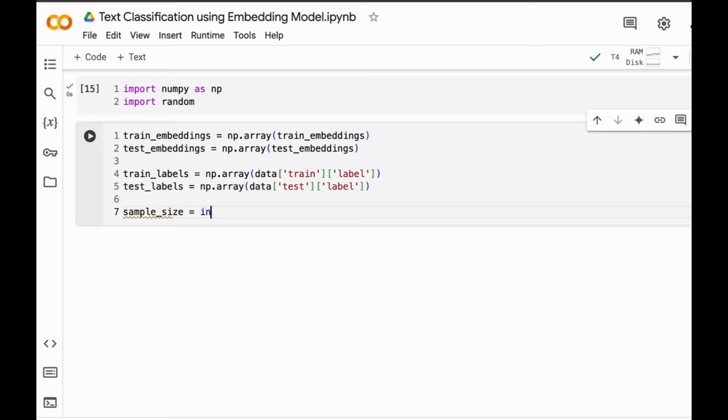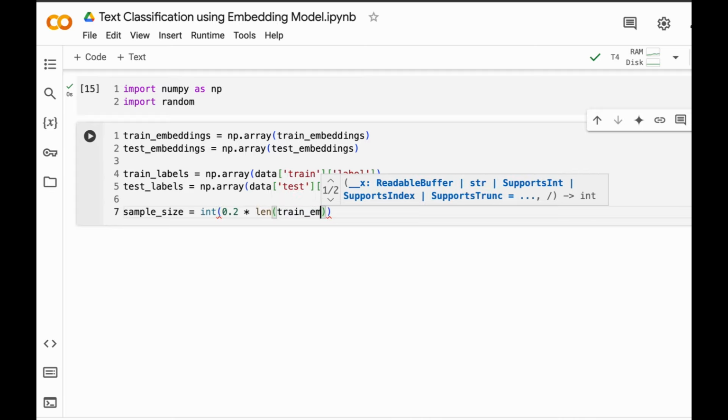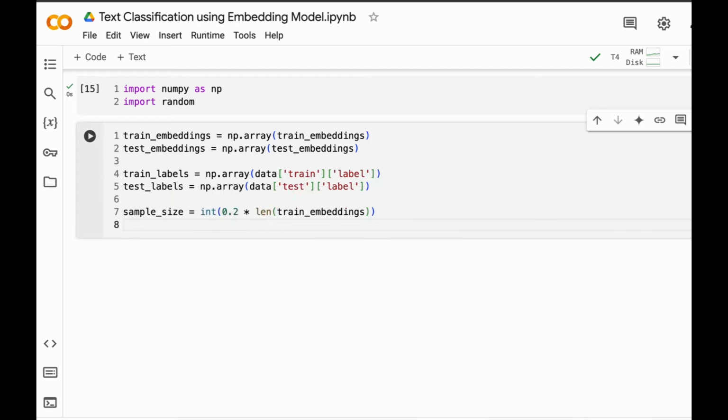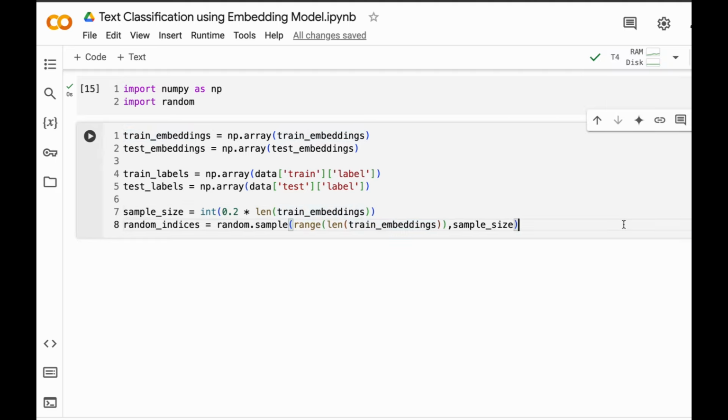So random size will be equal to int of, let's suppose we want to train on 20% of the data, so 0.2 times the length of train embeddings, and we will have random indices which will be equal to random dot sample of range of length of train embeddings, and then the sample size input, that is the 20% of the data.